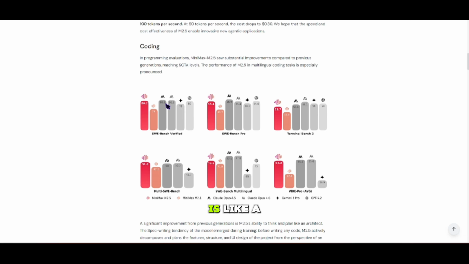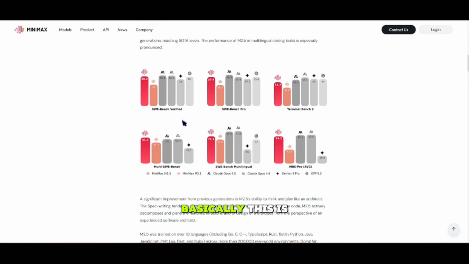And here you can see the SWE-bench Pro and other benchmarks. SWE-bench Verified is basically the industry standard that everyone uses to compare models and all.